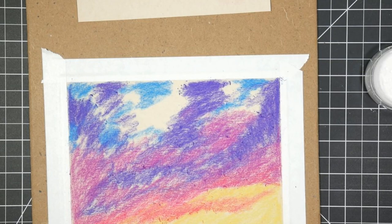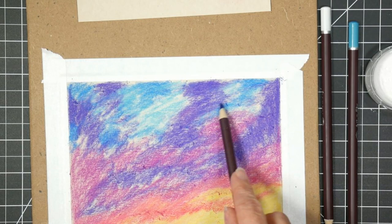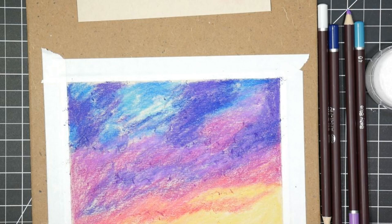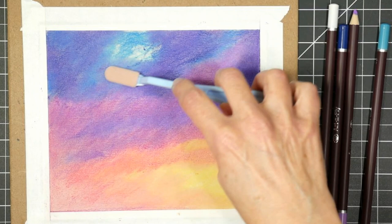I wanted to make sure I gave it the best chance, and I figured even if this wasn't for me, I'd definitely use the fixatives and the paper for pastels anyway, so I knew it wouldn't go to waste. What I'm doing is just coating the paper with colored pencils. I'm using my Art & Fly pencils because they are oil-based, and this product is designed to work with oil-based pencils. I didn't put any powder first - I just put the color down on the paper and then used a sponge tool dipped in the powder blender to do the blending.